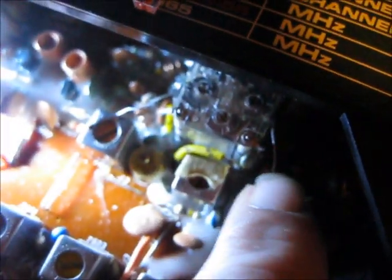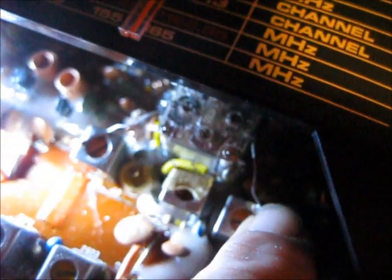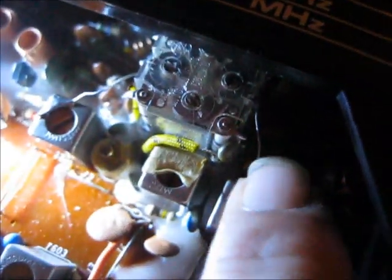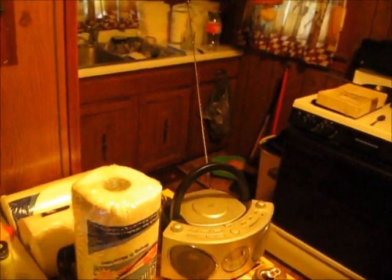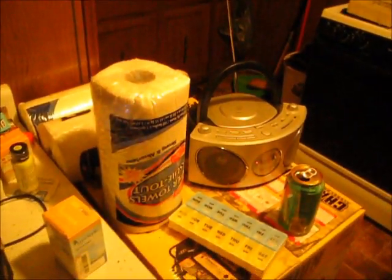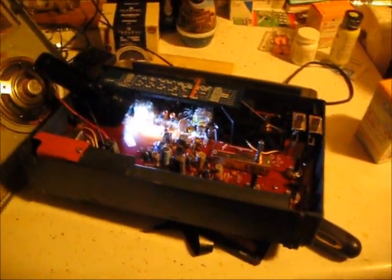So I'm going to wrap a wire either around here, I'm going to try them both, around here and here, and see if that improves my signal at all. Because right as of now, the signal's not going from here to that antenna. So that's pretty bad. But I'm going to try it anyway, see what I can do.